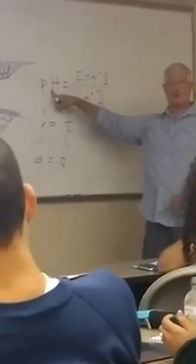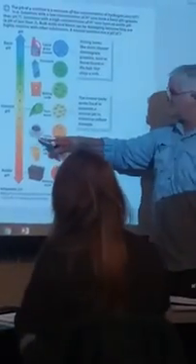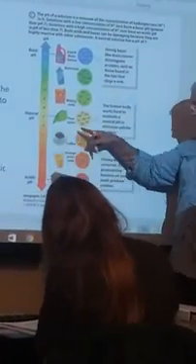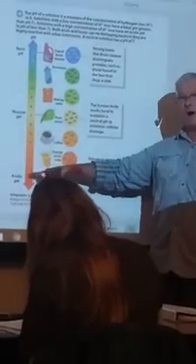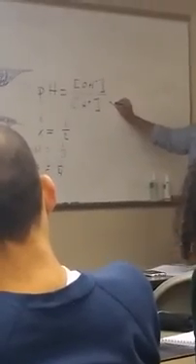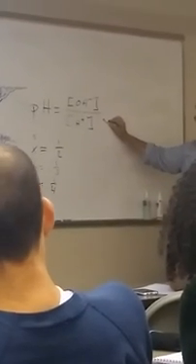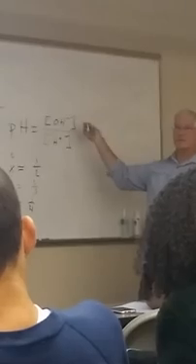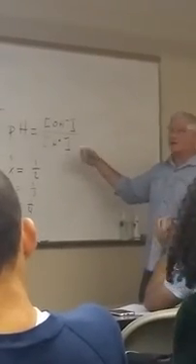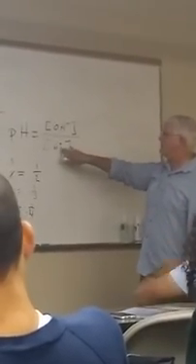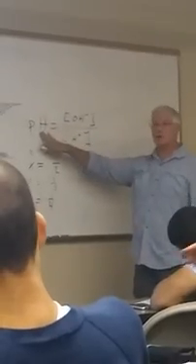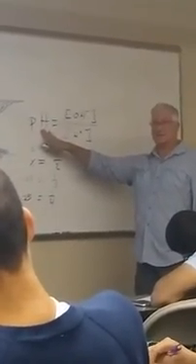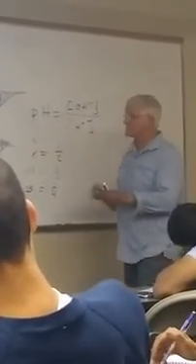And it matches with the picture. Lots of hydrogens, a big number, gives me a small pH scale. An even bigger number gives me an even smaller pH scale. Is the high pH high acidity, or is the high pH high alkalinity? You simply just write the equation out, then you'll be able to figure that out, right? The bigger this number is, the smaller the value gets for your pH.